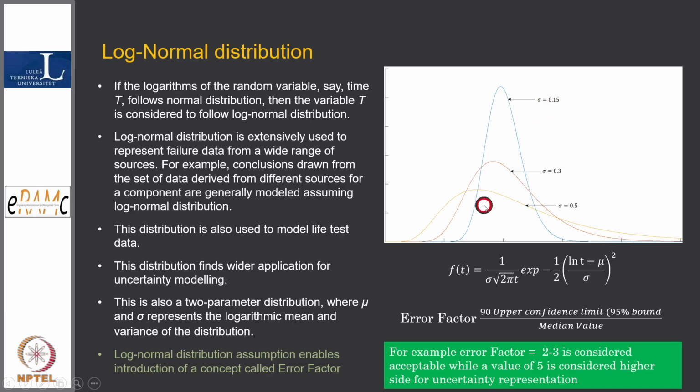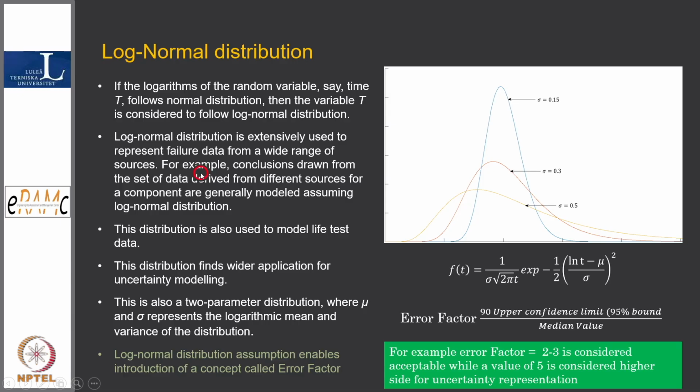But if the spread is more, then it behaves like a skewed distribution, and that is the characteristic of a log normal distribution. So the log of any value follows it, and it is called the log normal distribution. Log normal distribution is extensively used in representing failure data. In probabilistic risk assessment, data coming from various sources show independence. If you plot this data, it will fit on the log normal curve. This is the experience, and that is how the log normal distribution is used.